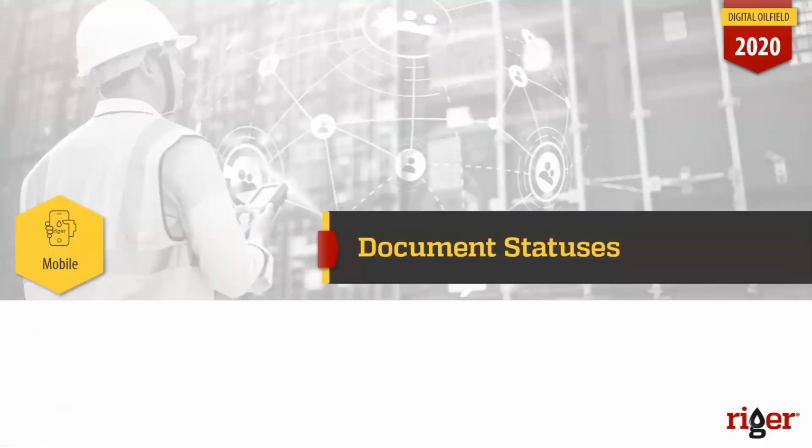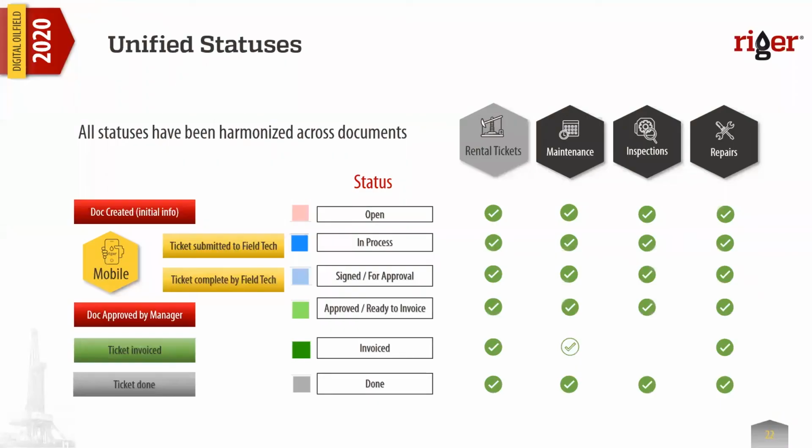Now, let me speak a little bit about the document statuses, because that's one of the most important stages of working with the documents. You already know that this is a separate piece of information about the job, where we track a particular stage of the job. The status tells everybody at what stage of the job we are right now.